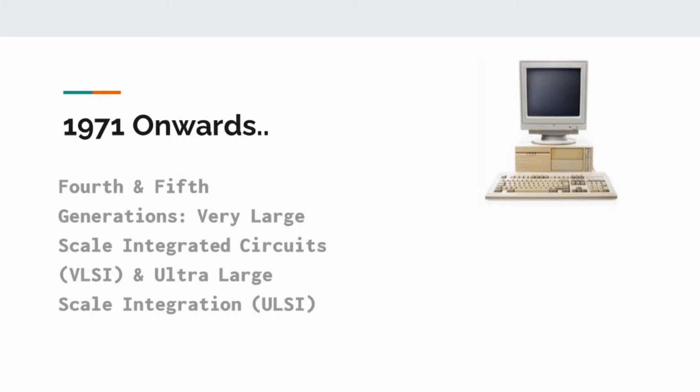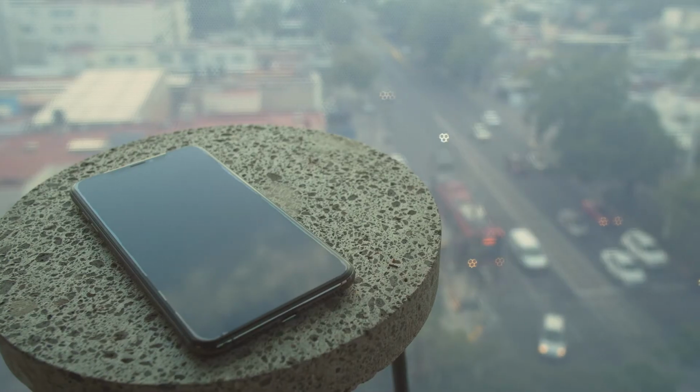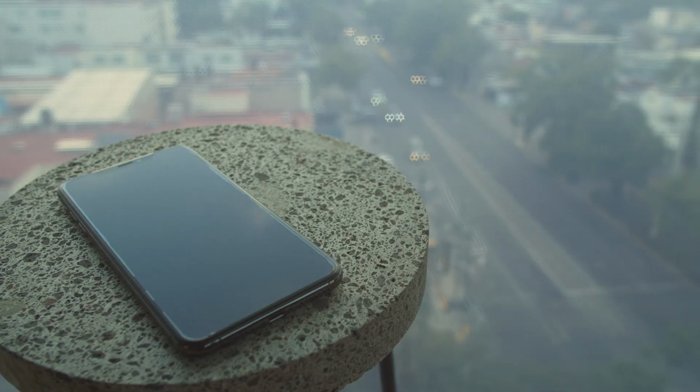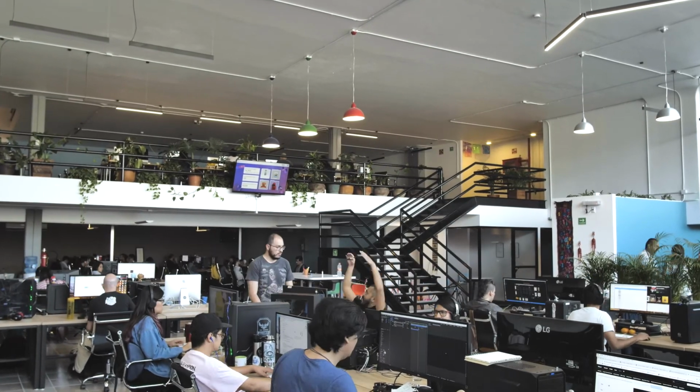From 1971 onwards, computers began to look like the desktop version we all know and recognize today. The major changes that have been made since then are increased processing speed and the reduced size of the machines. Thus today we have mobile phones which in some way or the other are much more powerful than our average laptops or desktops. Computers have definitely come a long way since their inception.